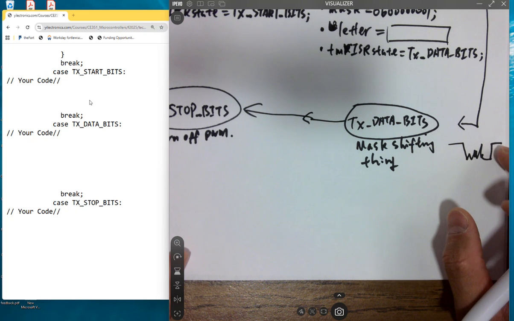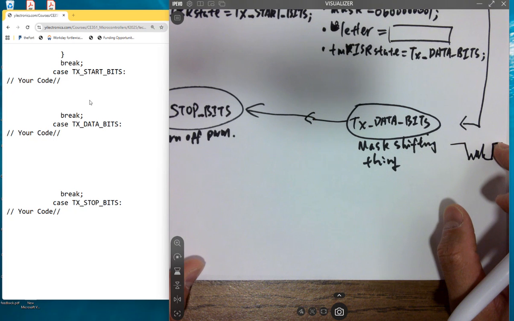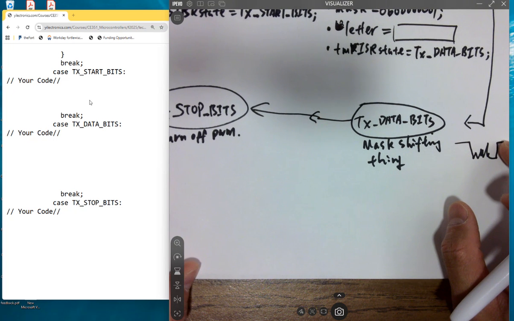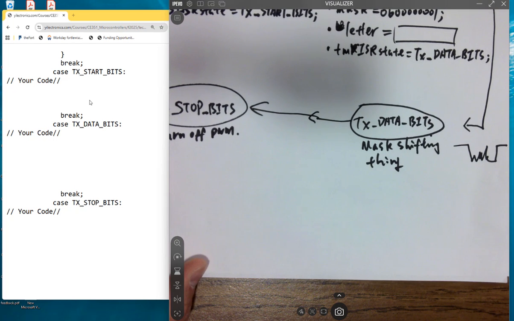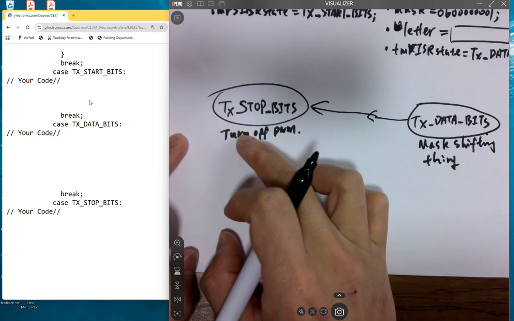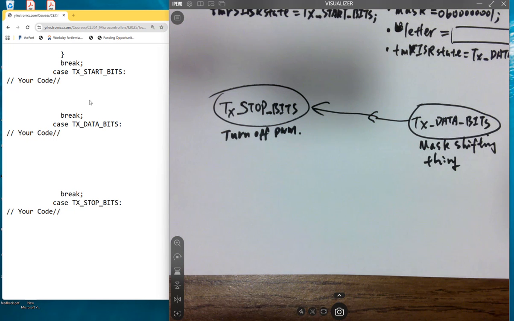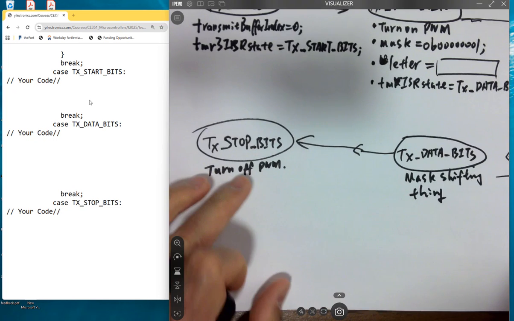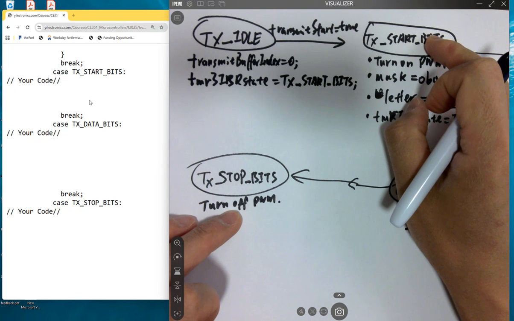So send this message. Whenever this message is received at the receiver, the receiver side will know that the whole message has been sent. Right? Have to pull it up. So pull it up first, and you have to look at the if statement, because from here you have to make a decision whether to jump back to idle or to the start bit, right?